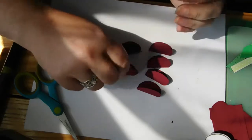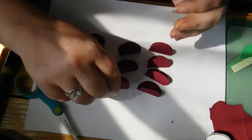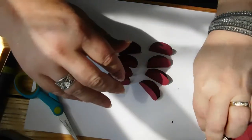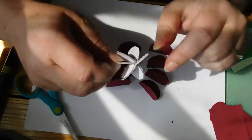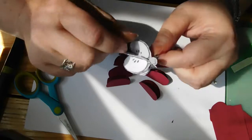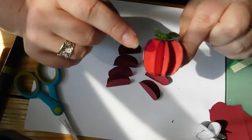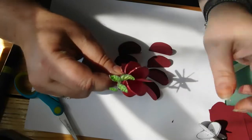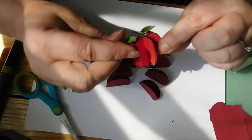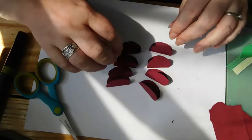I do have one of my prototypes done here on white, and I will show you that. Oh, good grief, I cut and I don't know which end's which, so we're just going to go with it. Okay. So the white one I have here, I did leave the stem on, and then I cut a second leaf out to back it. But that's with the seeds in it. And I didn't bother coloring it because this was just a prototype to see, is this idea even going to work? Then I went ahead and colored it in. I still used the black ink because again it was just the prototype, it was the extra pieces from this, but I wanted to see what it would look like colored in. And then I fussy cut the stems and the leaves out on this one, again just a prototype, so I'm not looking for precise right there.